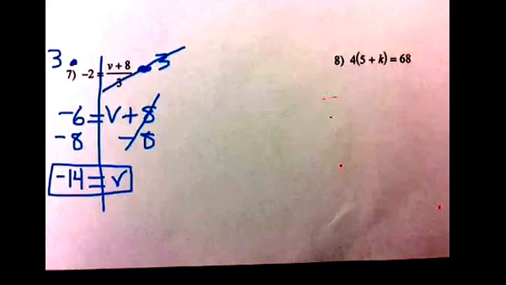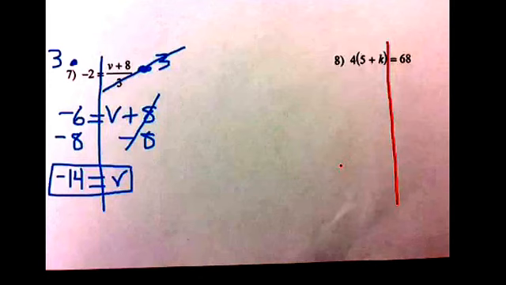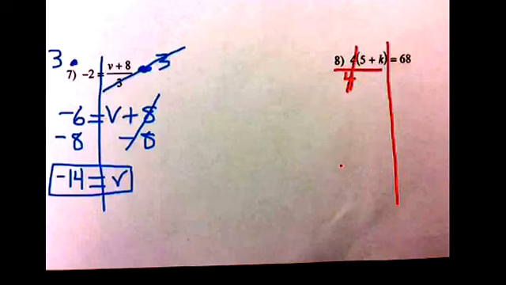think of what is it that I'm doing when I'm distributing. So when I'm distributing, I'm multiplying. And to undo multiplying, I can divide. So one thing I can do at the start is I can divide by 4, which will cancel out this 4 in front of the parentheses, or divide out the 4, which makes it 1. 4 divided by 4 is 1. And a 1 in front of a parenthesis isn't going to change it when I multiply it. So that would be leaving you with just 5 plus k.